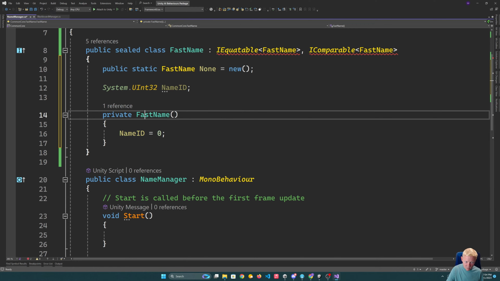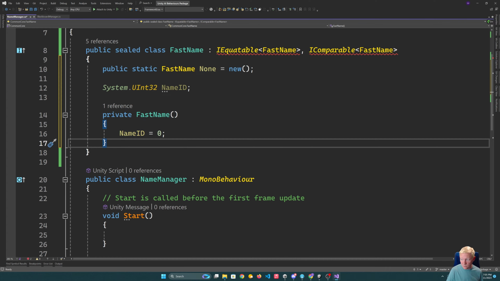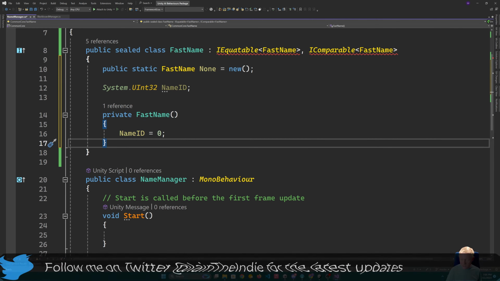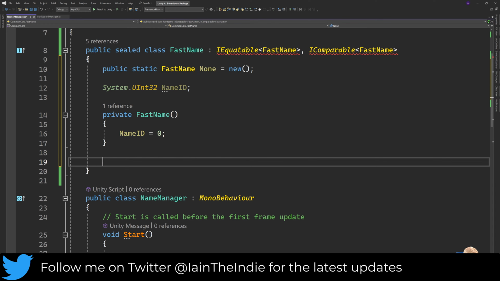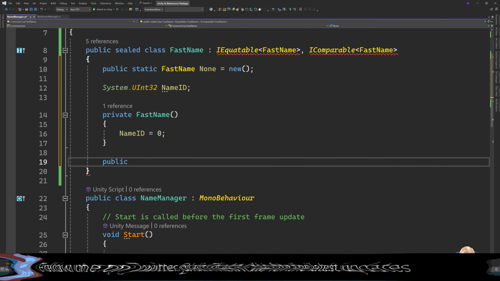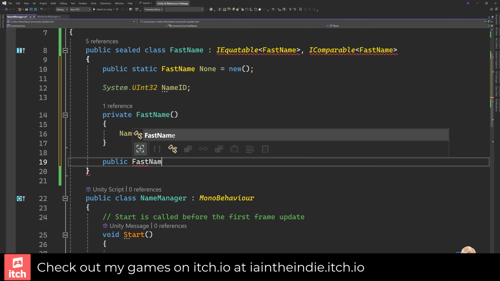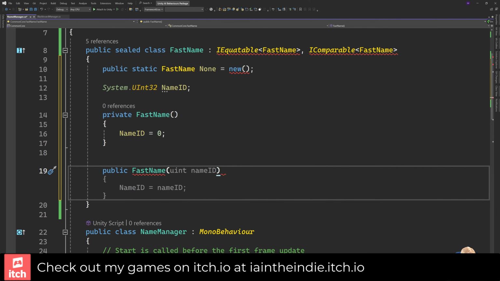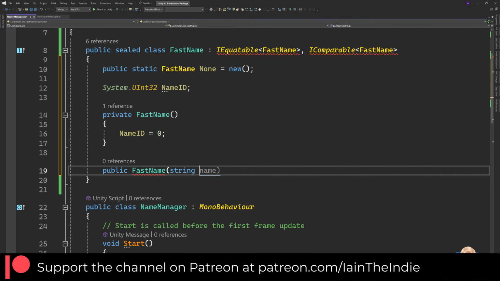So this avoids anything else being able to create one without actually providing the additional information that we want it to provide. So what I want to have information-wise is I want to be able to say public FastName, and then you have to provide a string.